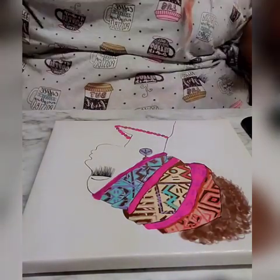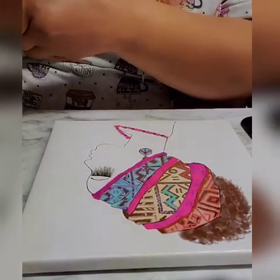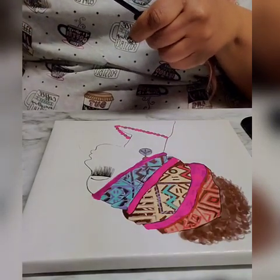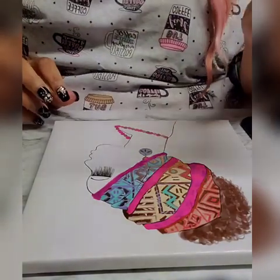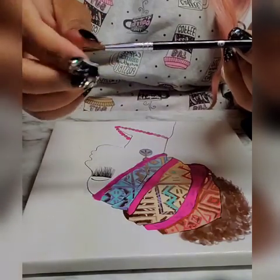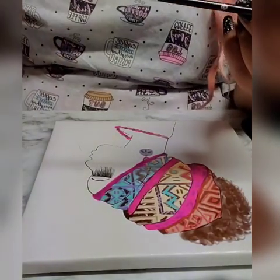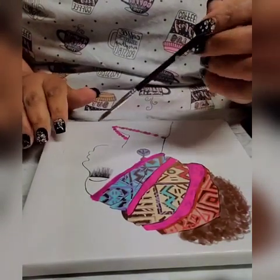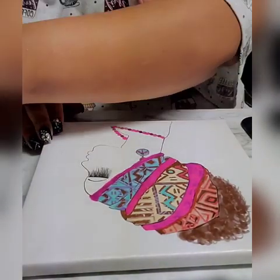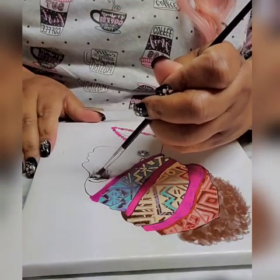I found with these brushes, if you cut them, you get rid of all those little wispy ones — it's annoying and it really messes up your work. I think I might be able to work with these because all you have to do is cut them even. The problem with these is they have all these loose wispy brush fibers and it's very hard to paint within the lines. Now, all I'm going to do is take some Mod Podge and fill that area in because I'm going to give her a sparkly glitter eye look. I have the Mod Podge and I'm just going to paint her invisible eyelid.